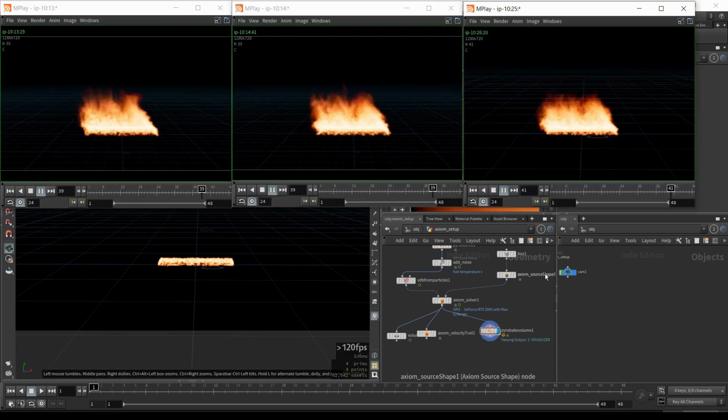Okay, so there are all of them running in parallel. This one with no disturbance or turbulence, this one is just with disturbance, and this one is with disturbance and turbulence. So you can see the difference, it's getting better and better without increasing the resolution. Maybe you can't really see that much, but it's going to get better, I promise. All right, good. I'm going to just stop these. Move on.